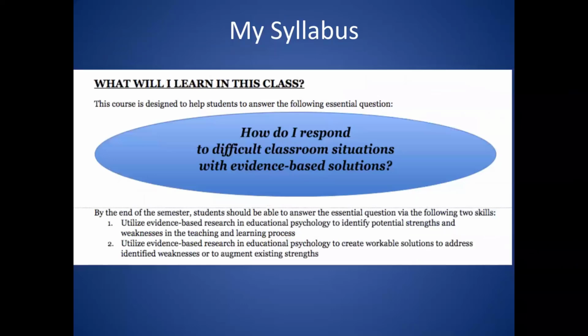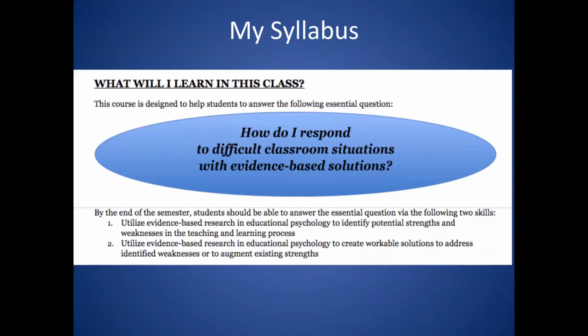Fine. All right. So I also in my syllabus kind of tell them what I'm hoping they'll get out of the course. I think we all do this, but I don't do it by listing 10 or 20 learning objectives or anything like that. I've really tried to edit down. And so all I hope they learn in this particular course is the thing in the blue oval, which if your screen's a little grainy, it says, how do I respond to difficult learning or classroom situations with evidence-based solutions? So in this class, they're all going to be future teachers, like we all are, ironically, right? And what I want them to be able to do is to look at a learning situation and analyze it and say, is this going to go well or is this going to go poorly?